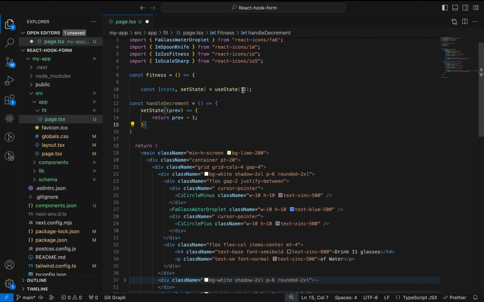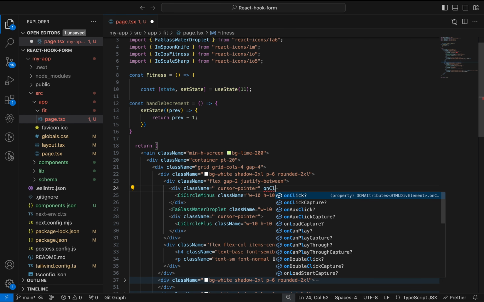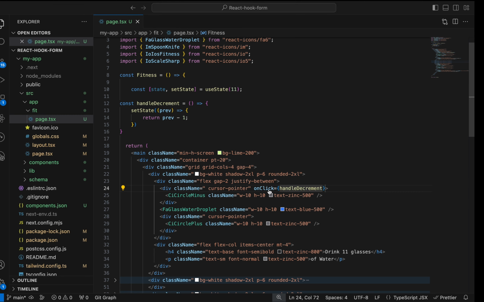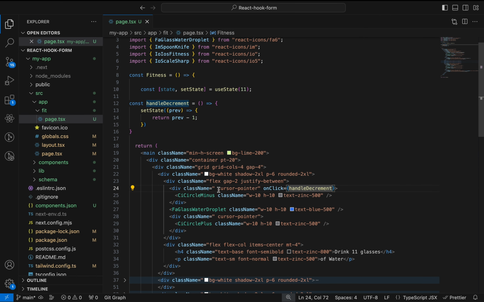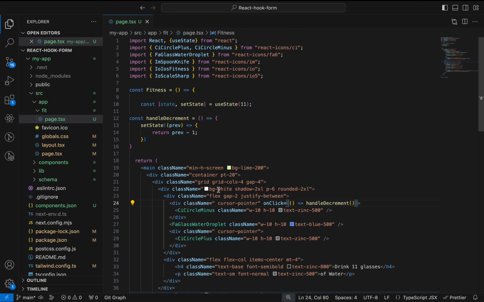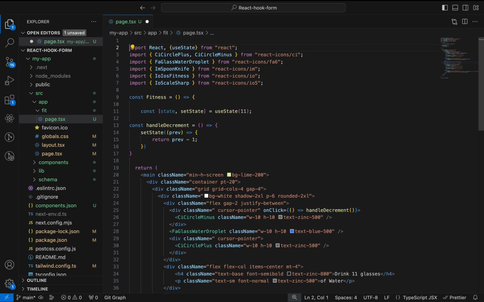So I am returning the previous state minus 1. For example, we are passing 11 here. 11 comes here, minus 1 is 10. Now the state updates to 10. Let's see how it is getting updated. onClick handleDecrement. Sorry, I am using Next.js. So before using this useState, I need to make this a client component, so that we can use these hooks, because hooks will run only on the client side, not on the server side. That kind of error can be sorted by using the use client directive.